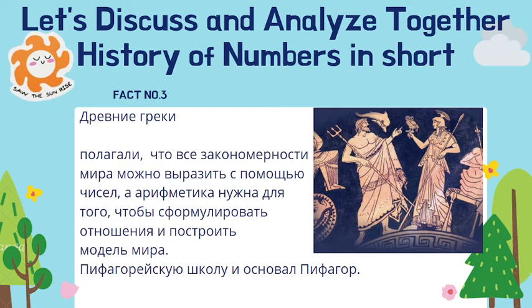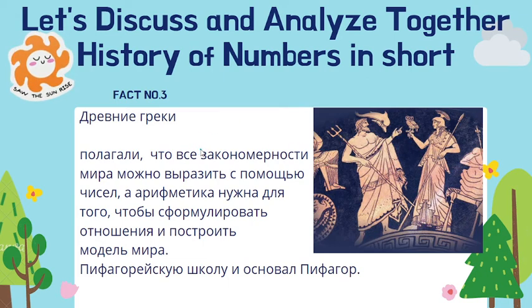Fact number 3. We were speaking about ancient Greeks. Yes, ancient Greeks gave to the world a lot of interesting branches of social life, like music, theater, architecture, medicine, sanitary life, of course, or military art, and among sciences it was mathematics. Mathematics, or arithmetics as they called it, was in use by them because they had to make up the relations and build the model of the world. And the source of all that was Pythagoras. Pythagoras founded the Pythagorean school.